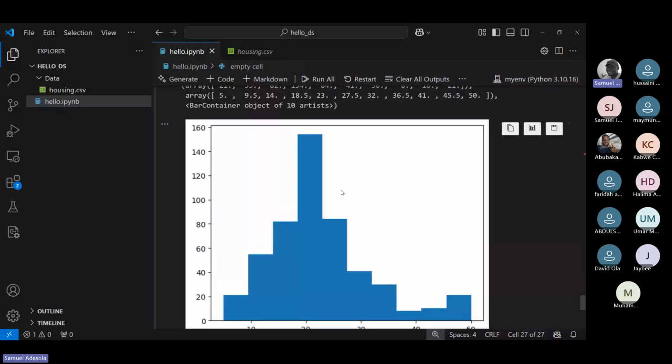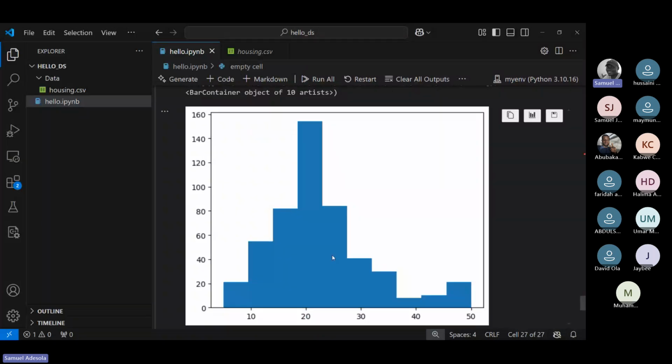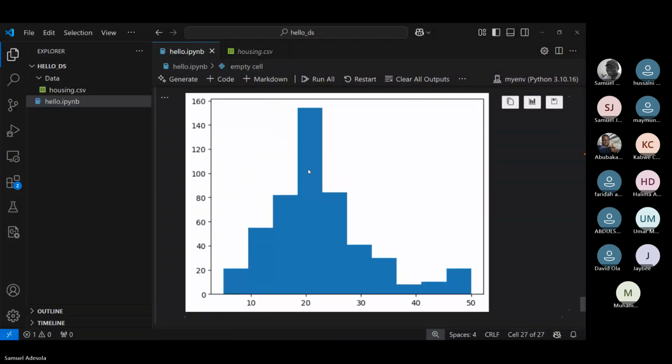So from this histogram, I can make some presentations. I'm able to make sense of, okay, over the course of the years, there's a particular year. This is not year now, but in this particular case, you can ask the question: how come the median price actually shoots up at this level, and how come it goes down? We can ask questions based on this.